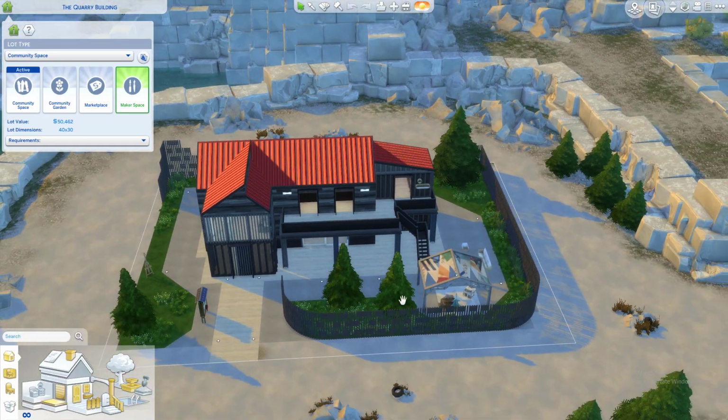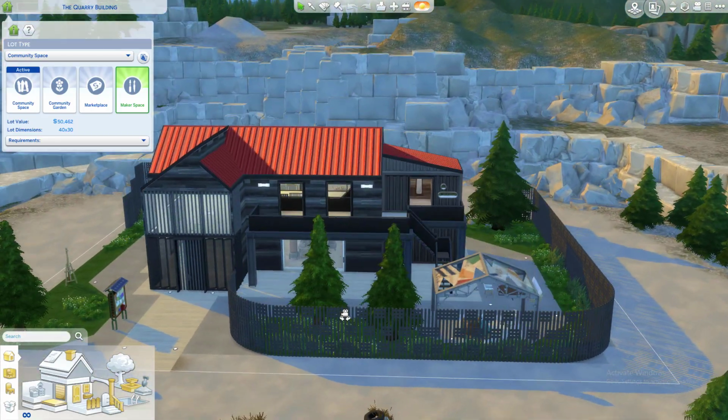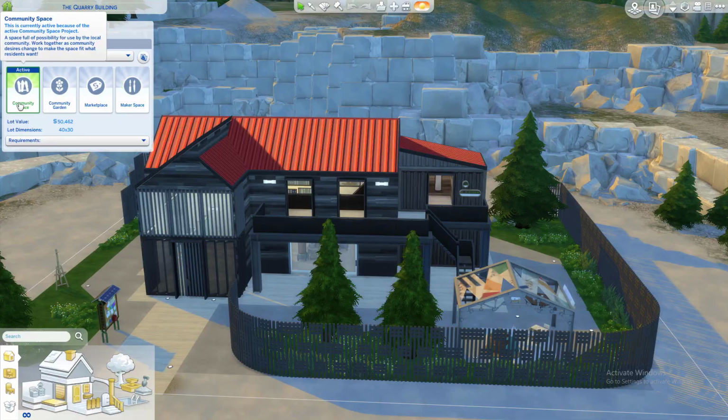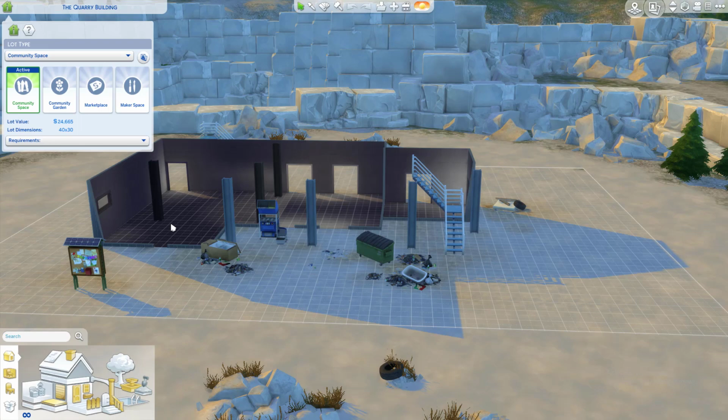Okay, I really like the aesthetic of the outside of this. But I also like the yellow in the first one, and I feel like the marketplace just had a bit more detail. I'm going to turn it back to a community lot. So if it were up to me, I would make this one the market space. I would make the one in the smog area the makerspace, and I would make the one in the normal area, like the normal eco area, the community garden. That's what I would do.